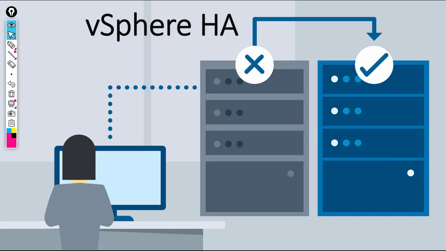vSphere HA enables a server administrator to pool the physical servers on the same network in a logical group called the high availability cluster. During a server failure, system crash, power failure or network failure, vSphere HA detects which machines are down and restarts those virtual machines on another stable server within the cluster. This process of restarting the failed virtual machines on the secondary host is called failover.